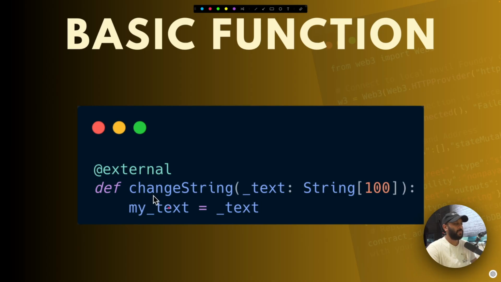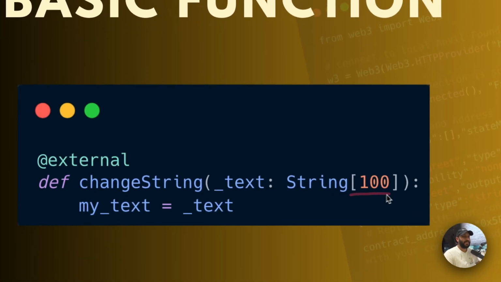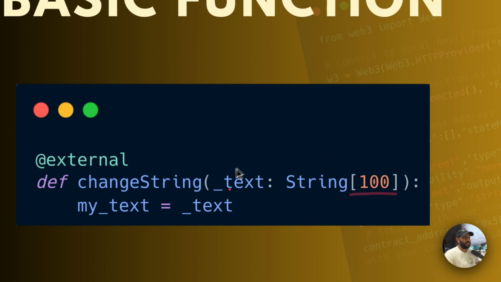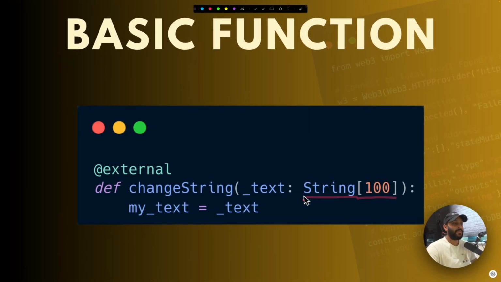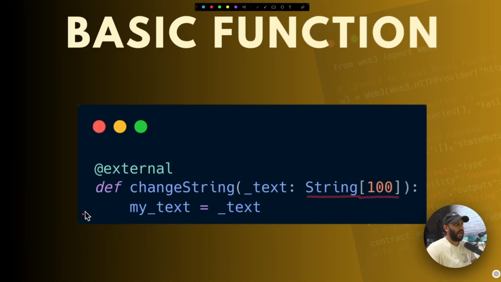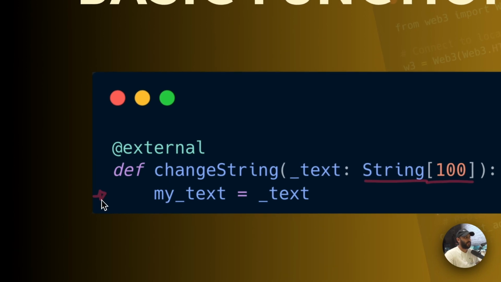So defining a function is pretty much the same, but how we deal with string as a parameter is slightly different. So over here, you can see the square brackets again. When we define a parameter of the type string, just like with defining a variable, we need to make sure that we tell our function that this parameter has 100 characters. And again, on this line, you can see a mistake. You know what it is?